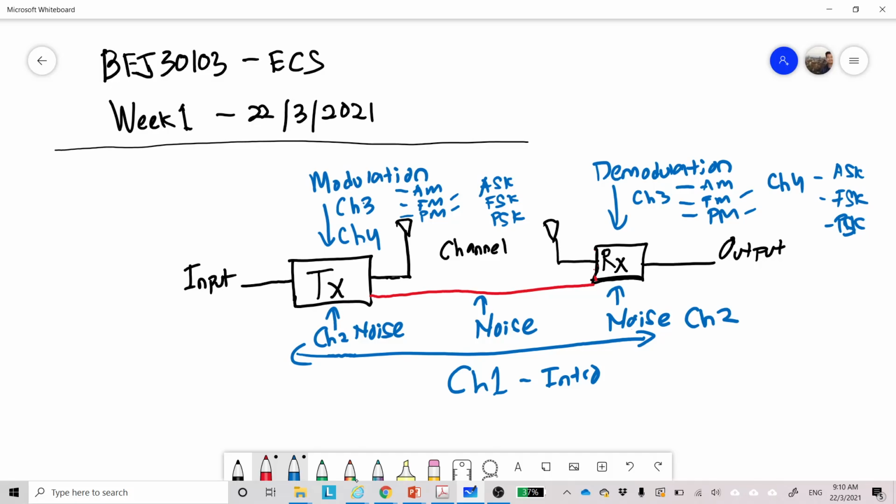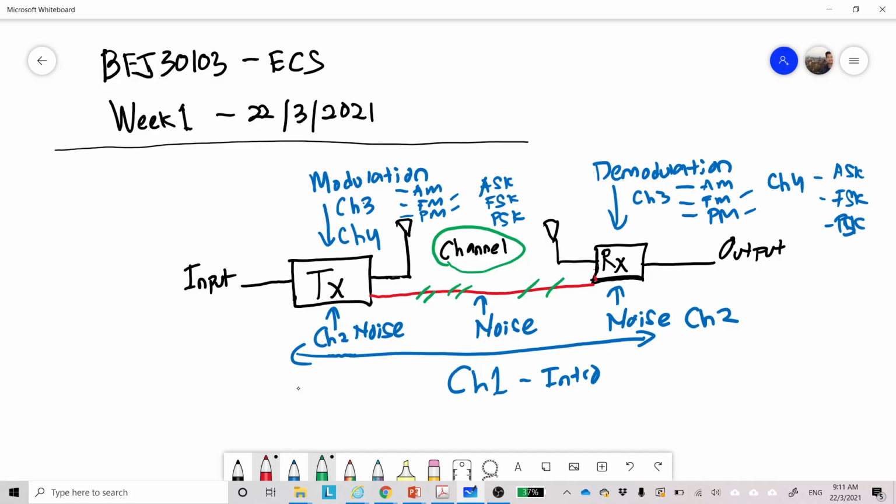Okay, and then we go to chapter 5, the last chapter. So the last chapter, we gonna learn something from outside the system. Okay, so I will use a different color. For example, a green color, for example. So chapter 5 consists of 5 topics. The first topic is about the transmission line. So you will learn about channel, wireless channel, and also the wired channel. Okay, the wired channel.